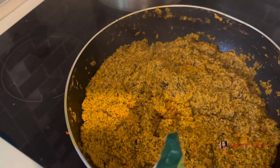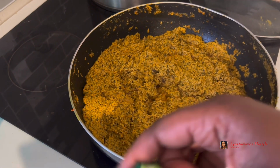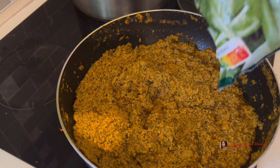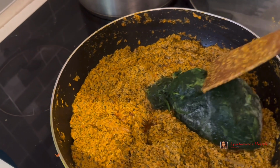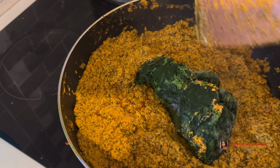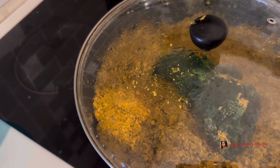Guys, I just remembered we have some spinach over here. I'm gonna add it inside. Don't put too much, because too much is still icy. So I'll put it inside. And then you cover it under low heat. And spinach.